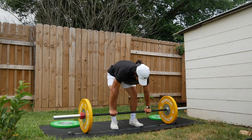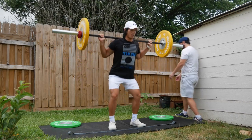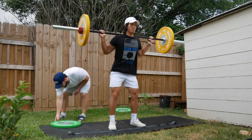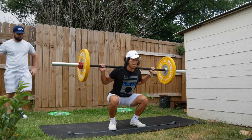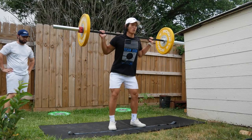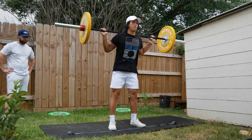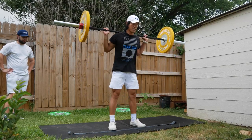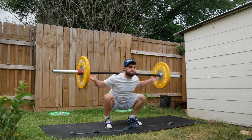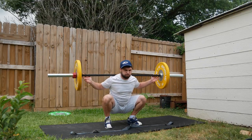Moving on to the next set — it's just 15 kilos on each side, that's about 33 pounds per side. All these warm-up sets were at a weight I felt wasn't really worthy of being the working weight, so I arbitrarily went for reps — probably between 8 and 15. On a day like this where I knew we wouldn't get much weight, I just wanted to get that volume in and really feel it.